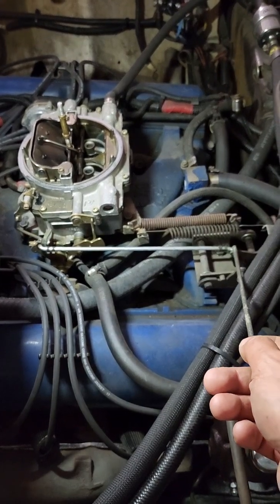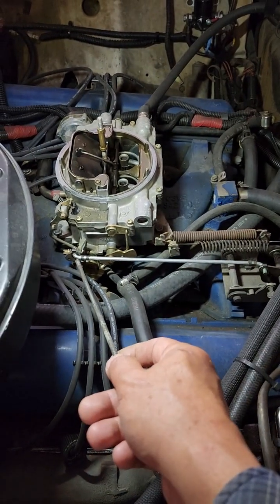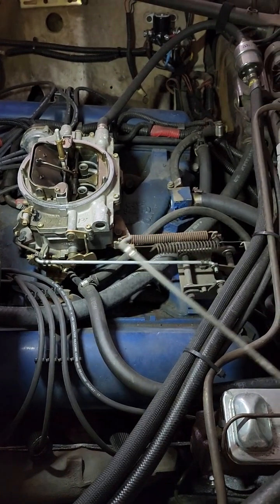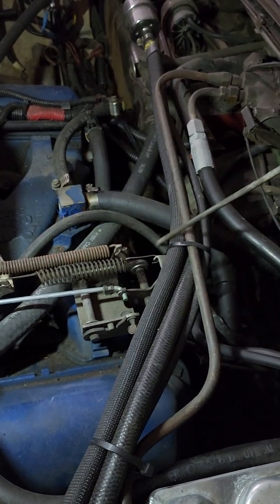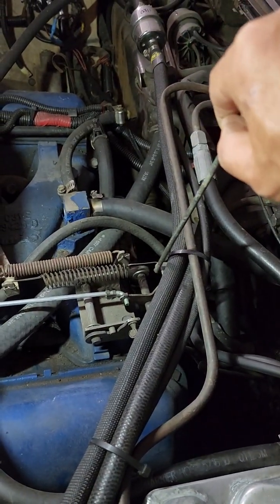Your throttle rod should be from here to there about 9.75 inches. That's what I found best. And this is how it sits back here. Okay, that's the position of that thing right there.